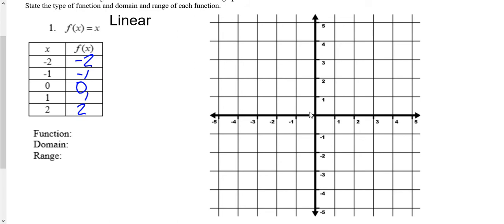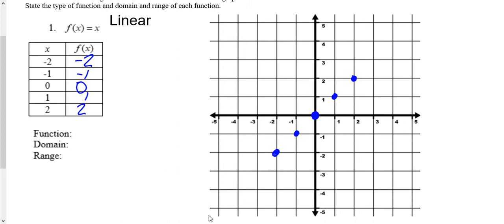To start this off, I'm going to put a coordinate dot at 0, 0, because that is one of our coordinates. Put a nice big dot there. At 1, 1, I have a dot there as well. And at 2, 2, I also have a coordinate there. Move to the left a bit. We have coordinates at -1, -1, and at -2, -2. 5 dots is usually more than enough to create any sort of line. So I believe that should be good enough.